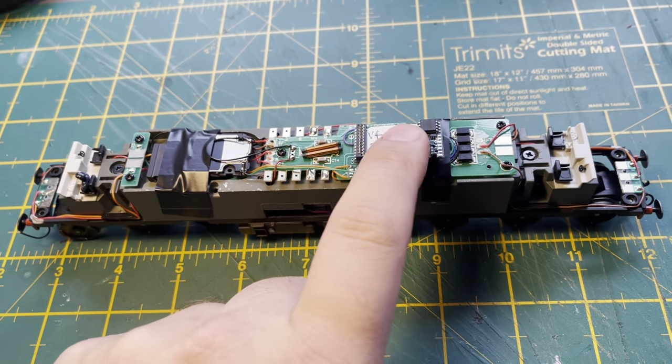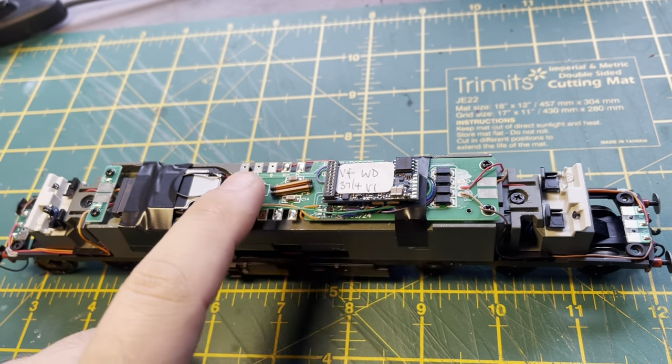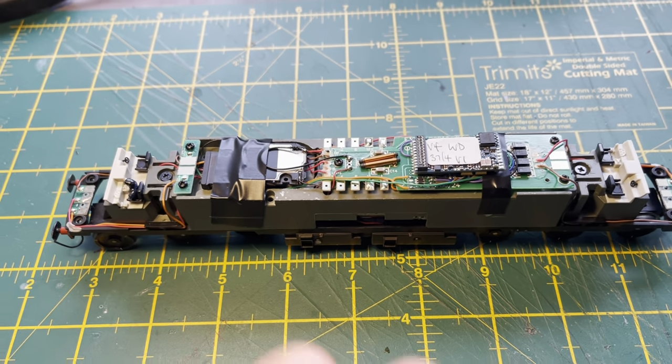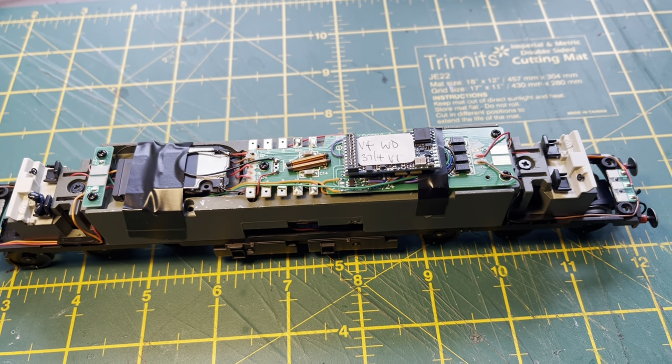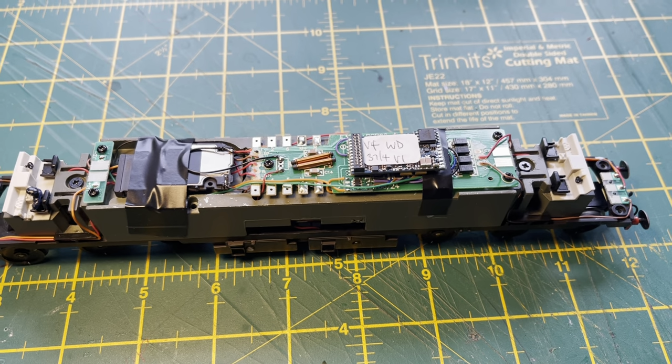So obviously it's underneath the decoder, so you can't really see it. We have obviously got the little loop wire in here, which helps to stop us snagging and breaking anything off. So that's definitely one to do rather than just make them the right length straight away, because if you get into any problems later down the line, you're going to be stuck.